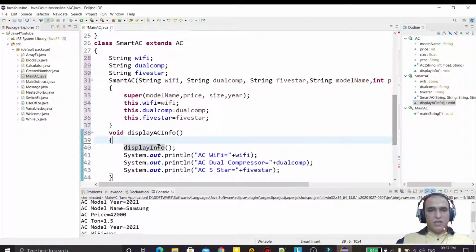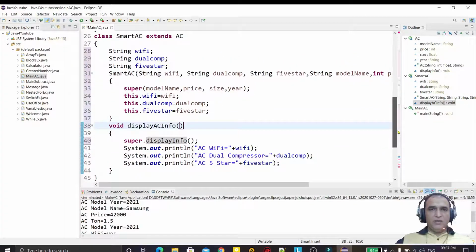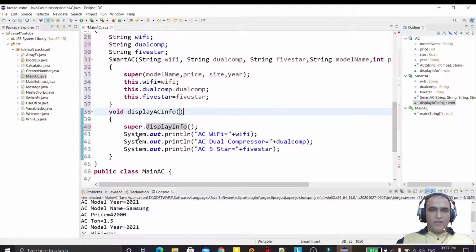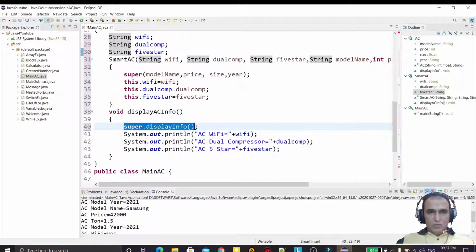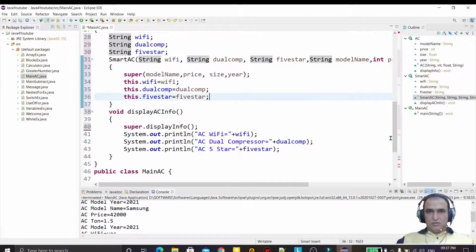So we can also write this as super.display. This is the use of the super keyword also. By the use of the super keyword, we can initialize the superclass variable, or we can call the superclass method, or we can call the superclass constructor also.